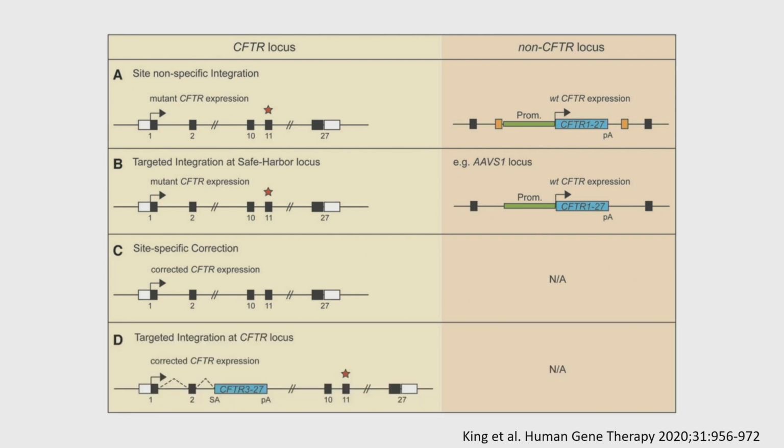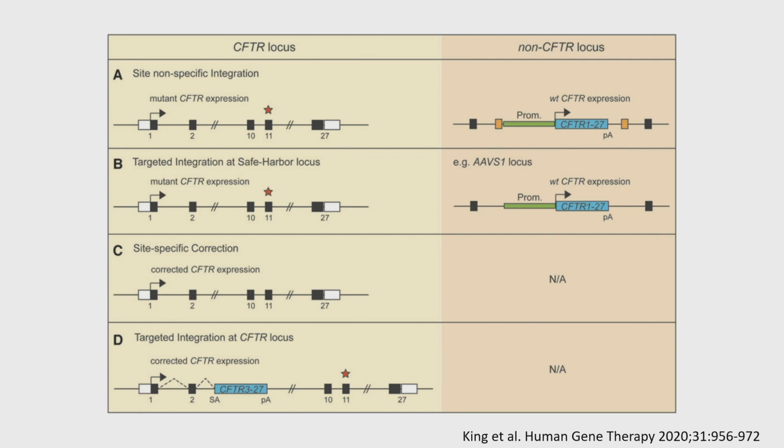Or targeted integration at a CFTR locus. This is something that is in gene editing because we're really targeting. Now we're trying to get something into a specific site that's splicing into the CF gene. What's different about this is that it could potentially fix many different mutations, because what people have been exploring here is, you can see in this example that the blue bar says CFTR 3 to 27. So it's exon 3 all the way up through exon 27.